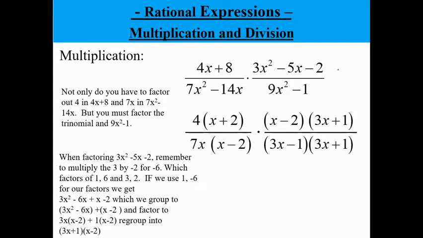Okay, so I'm going to show you briefly how we get this. Remember when we're factoring the trinomial here, you want to multiply the 3 and the negative 2, so you would get negative 6, okay? Negative 6. And then notice over here, the middle term is a negative 5. So you want to look at your factors, like negative 6 maybe and 1. These are factors. Or maybe negative 3 and 2.